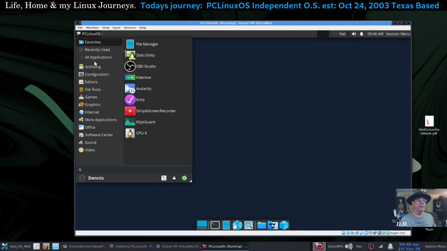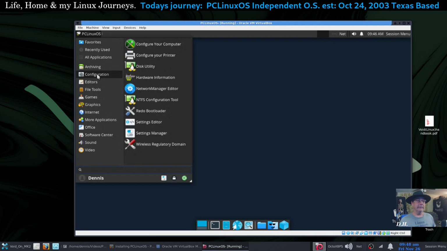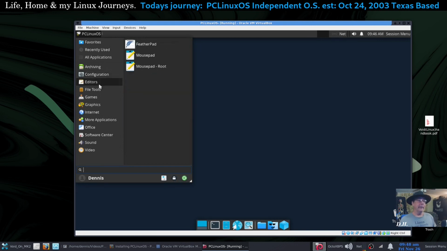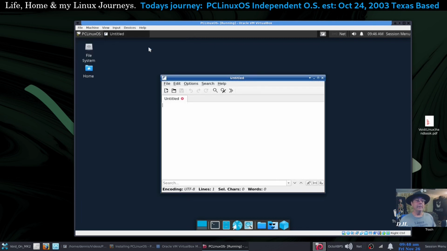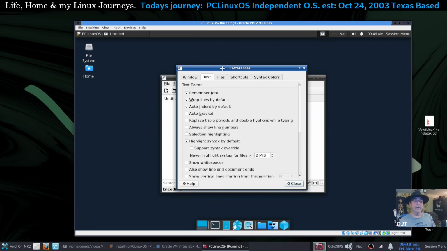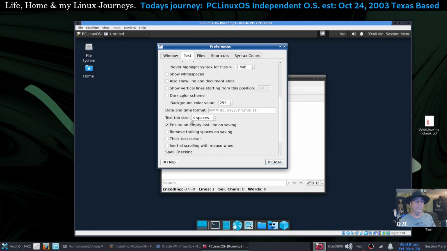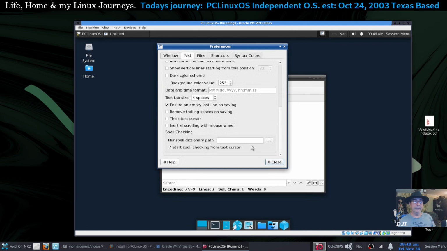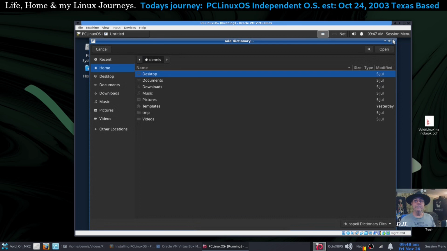Okay, let's go back into their menu here under configuration. We had the NTFS. That's Windows configuration right there. So you could mount an NTFS formatted USB drive. Under editors, we got the FeatherPad that I just opened. Let's see, I wonder, does it have spell check installed by default? Spell checker does not. Start spell checker. I'm sure it's available.